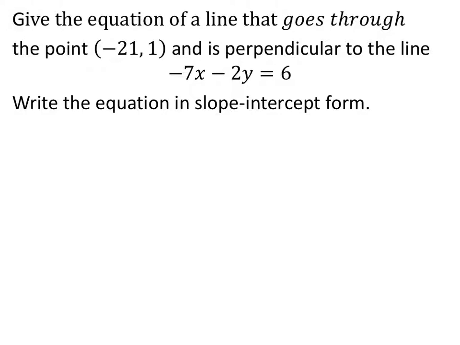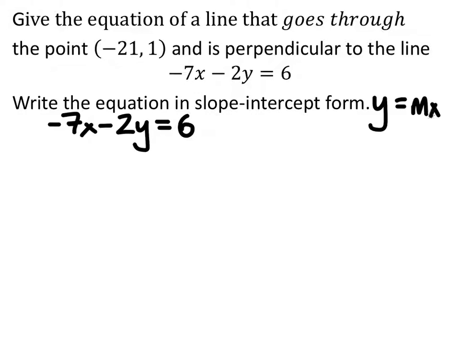So just to start this one off, I'm going to take that equation of the line and change it into slope-intercept form. So the first thing I'm going to do is solve for y, which means in the end I want y equals, right? Because slope-intercept form is going to show y = mx + b. So I'm going to take that -7x and get rid of it to get at least the y's on their own side of the equal sign.